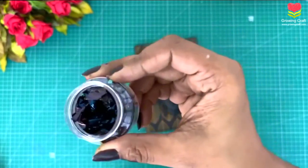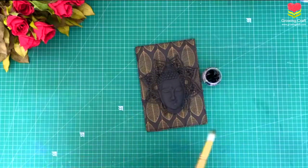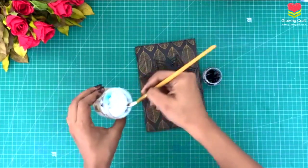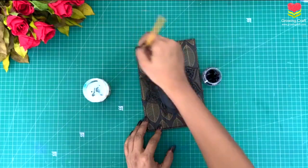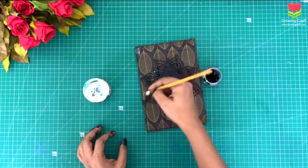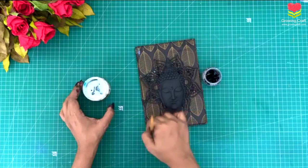So hum foiling work karte hai na, so this is the black flake but I'm going to use. You know, you must be thinking ki Sonia has gone crazy, sab kuch black hai uspe bhi black flakes. Why? Because it is going to look very very interesting. Okay, so what I'm going to do is I'm going to have my adhesive and sirf brush up work here and there. That's it. We won't apply too many flakes because we just want to highlight some of the parts.